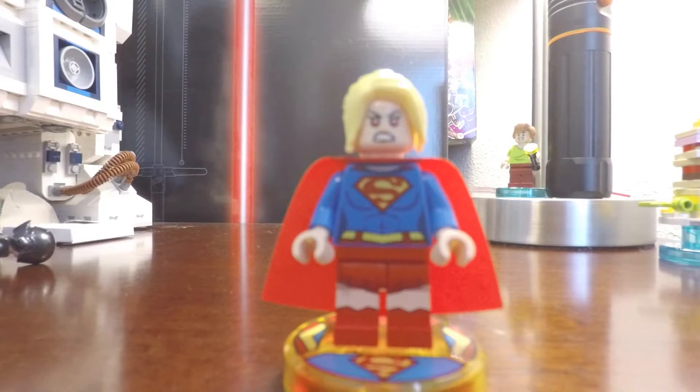This is really like one for the collectors, like the Green Arrow was. Both of these are the two rarest Dimension minifigures at this point. I don't know if I can rate this minifigure because it's promotional, but I guess I will — I'll rate her a 10 out of 10 just because she's an exclusive and I think they did a really good job on Supergirl.